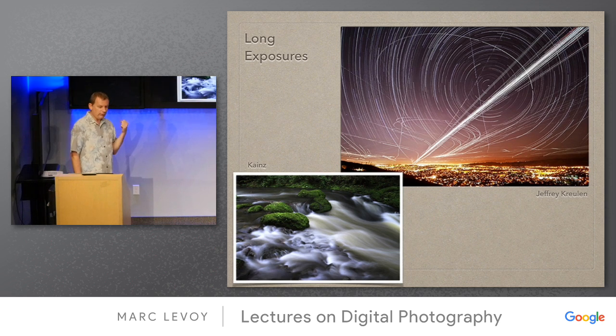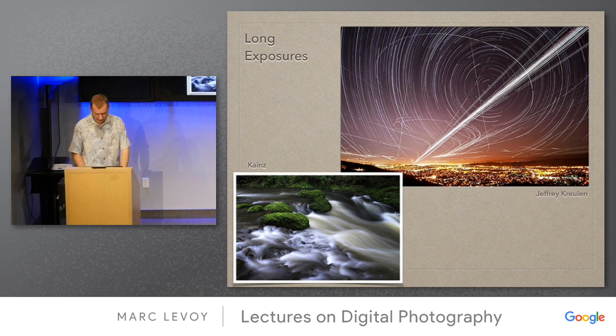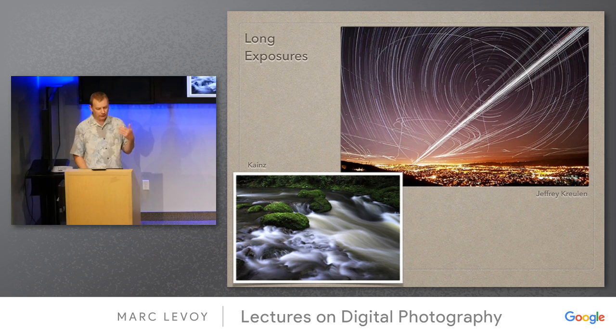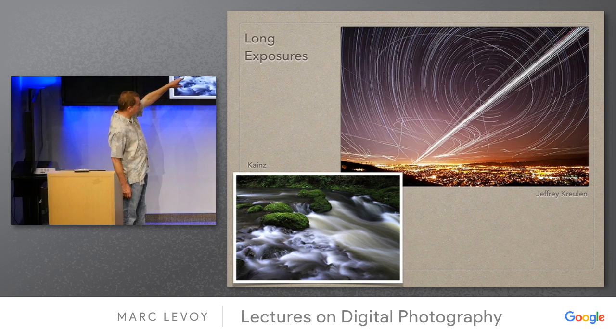So in many cases, you want to take a long exposure and it's not dark enough, unless you're far away from all city lights. So there's a handy thing you can use, a neutral density filter, which is just a gray piece of glass that blocks most of the light, but without altering the color. If you don't have a neutral density filter, then you can take a number of pictures with shorter exposures and then combine them. Which is probably what has been done here.